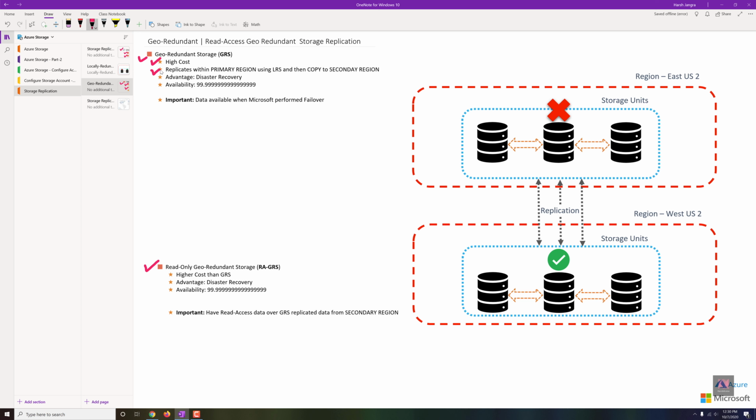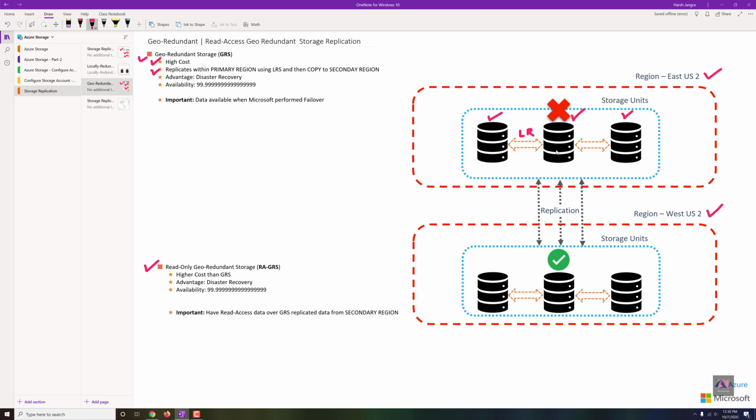So guys, as you can see here, I have two regions. One is East US2 and another region is West US2. Similarly, just like in one region, I have a storage unit, and it actually has multiple storage units, data centers, availability zones, whatever you can think of. Right now we have these storage units, let's say storage unit number 1, 2, and 3. As soon as you store your data into EastUS2, it follows the LRS way to copy your data into 3 different storage units, or you can say other rack servers, which is absolutely fine with me.